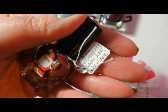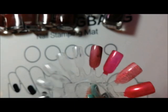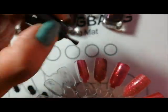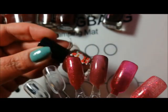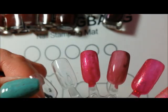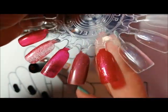This one here is Sandy Claws, which is from Polish Me Royalty. A lot of these darker deeper reds are Christmas reds, so they have Christmas-type names. This is very pretty — it was from one of the Christmas collections and it's got lots of gold and silver, very finely milled flake-like crushed flakies in there. It's a very, very pretty dark red.